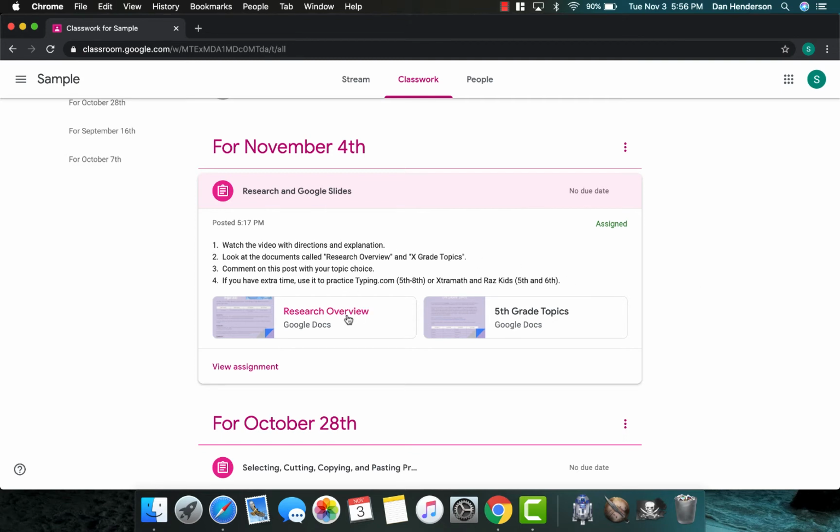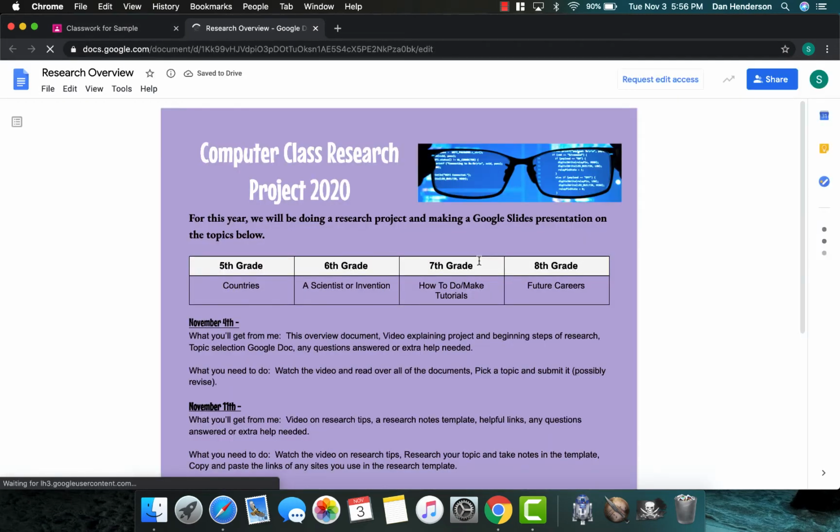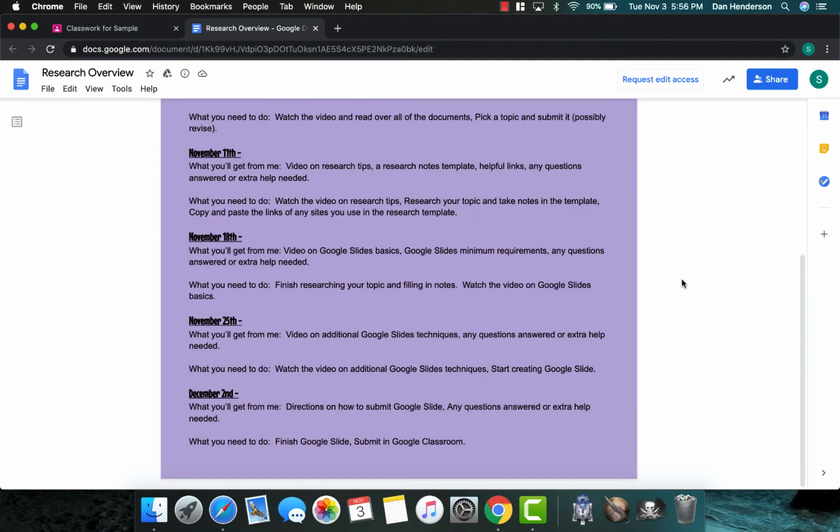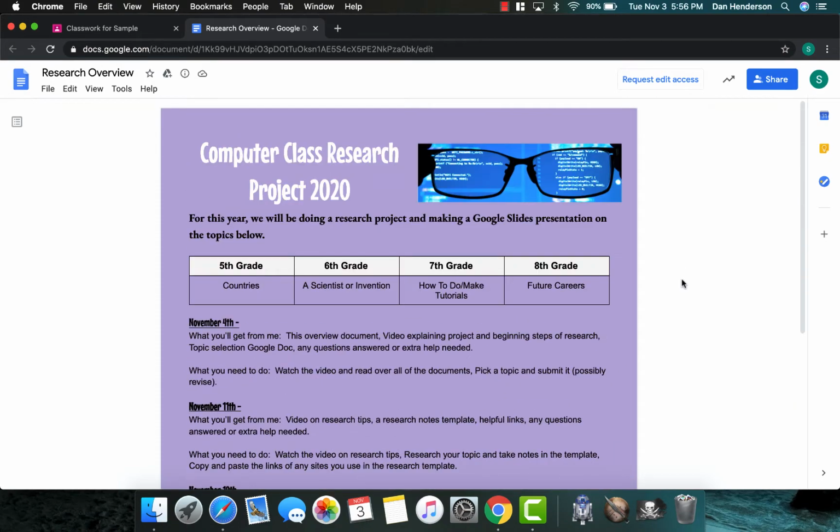So let's take a look at these documents. And first, we're going to take a look at the one that says Research Overview, and that's what you should look at first. You can pull this up on your own. This is a view-only document because both this one and the other one, you guys do not need to edit at all. You only need to look at it for reference, and with the one with the topics, I'm going to be filling in the topics for each person, and you can look back on it and refer to it, but you don't need to do anything in these documents yourself except really understand them.